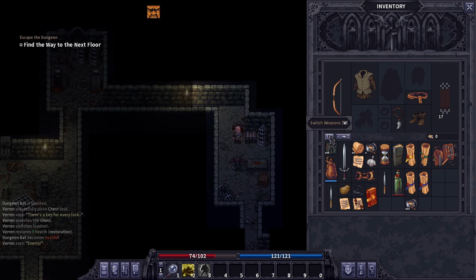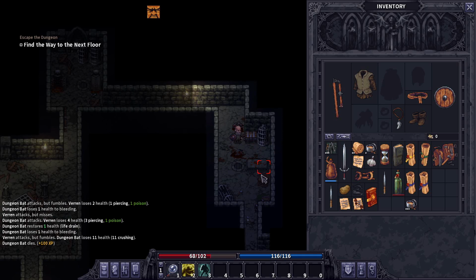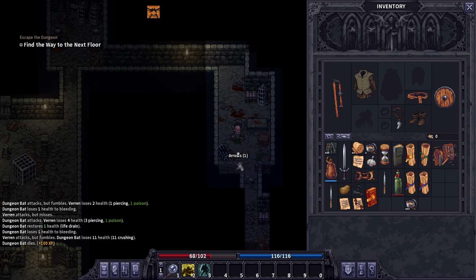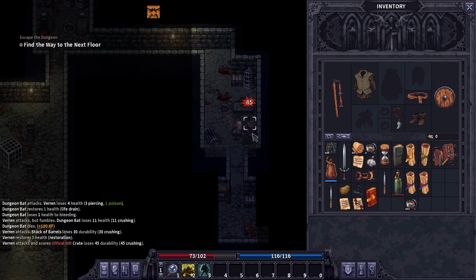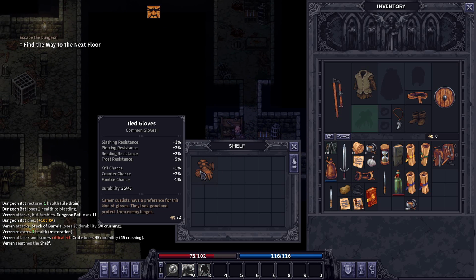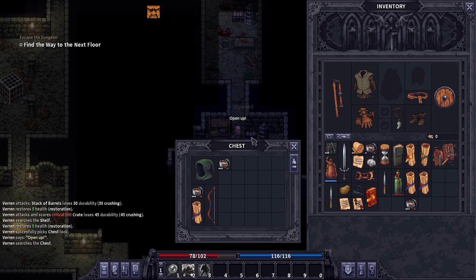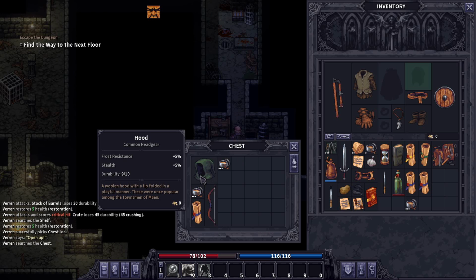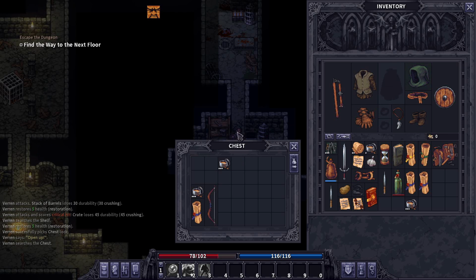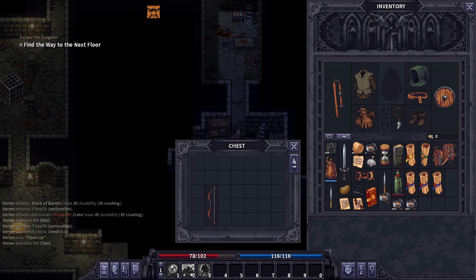Alright, let's switch weapons. There we go. Well, they took a little bit more damage. We can also pick up the arrows again, which is kind of nice. I also wonder if there is... oh, hello. Some tied gloves. Sure, sure. That is going to be all handy and dandy, I guess. Let's pick up the locks here. And what is this? A hood! Oh my. Frost resistance and stealth. And another scroll of identify. And a bow. I don't think we're gonna need that.